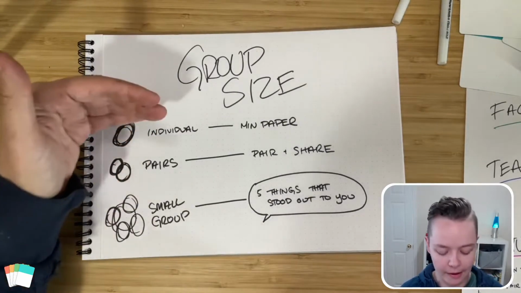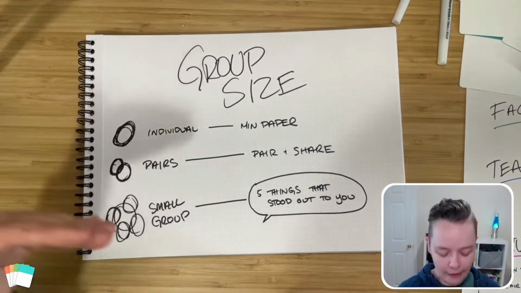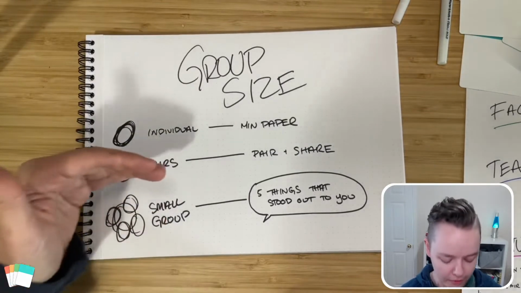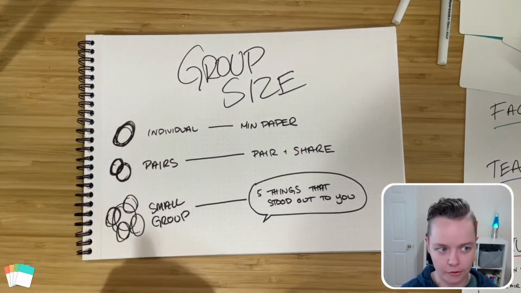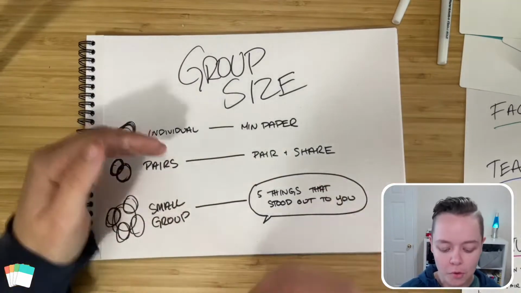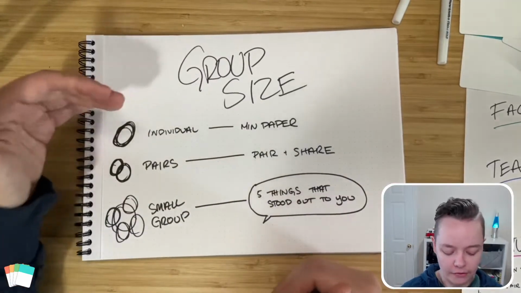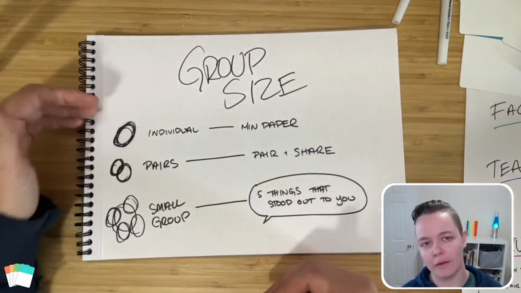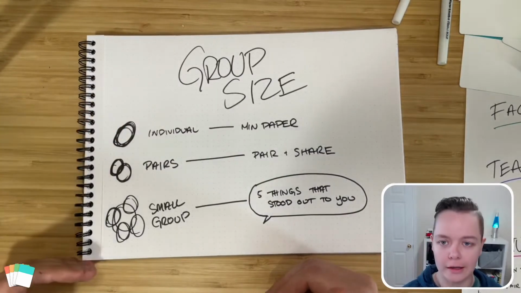And again, what's cool is you can even go up and say, okay, we're going to start as individuals, then we're going to go small group, then large group. Or we're going to start as pairs and then go small group and then large group. Or we're just going to start as individuals and then go large group, right? You can move through the group sizes. I think often starting as small as possible or as small as you want to try and then working larger.